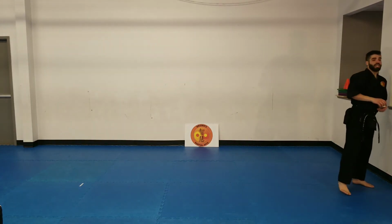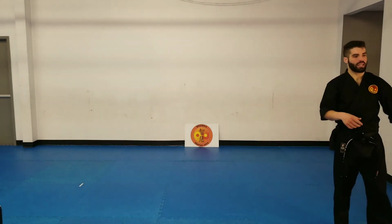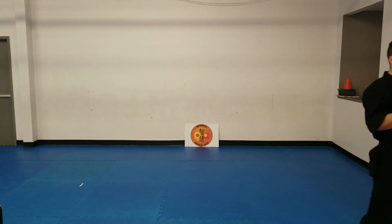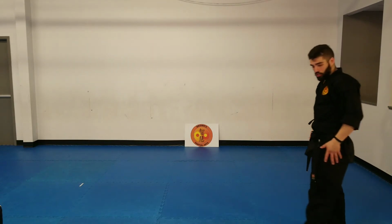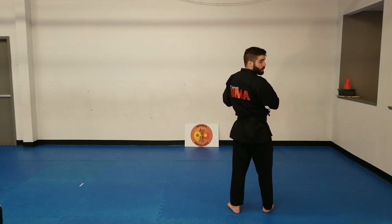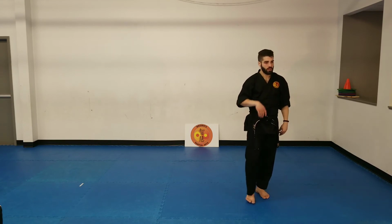I'm just going to blow my nose really quick, and then we're going to go through Seisan next. Again, not because I don't love Heian Niden. I love Heian Niden. It's actually my favorite color belt kata. But I feel as though I've been neglecting Seisan a little bit. So, we're going to do Seisan. I'm going to do it once facing my wall and then once facing you guys. So, I'm going to do it once where you're going to be able to look at me in the third person, and then once where you're going to look at me from the mirror image.